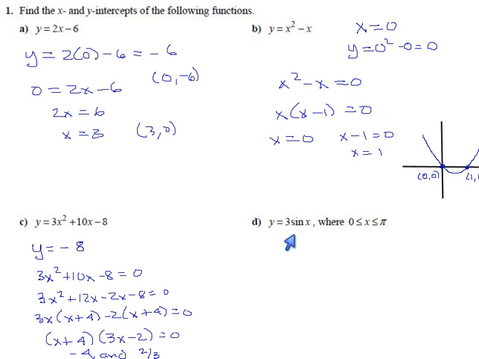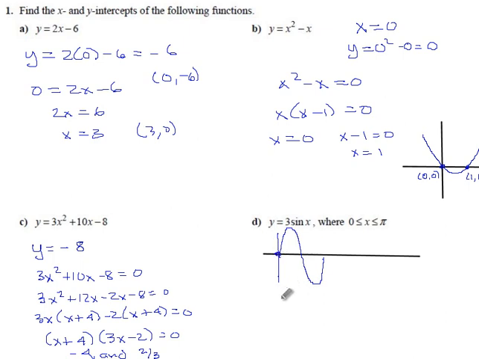And here's the trig again. 3 sine x. Here's sine x. That's regular sine x. Now this one has a vertical stretch factor of 3 on it, so really it should look more like so. Will that matter to our intercepts? I suspect not, but we'll try to do a good job with our graphs anyway.